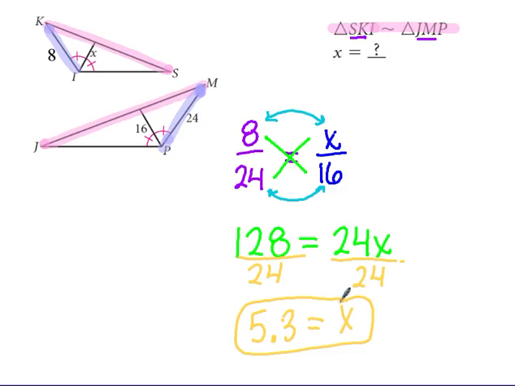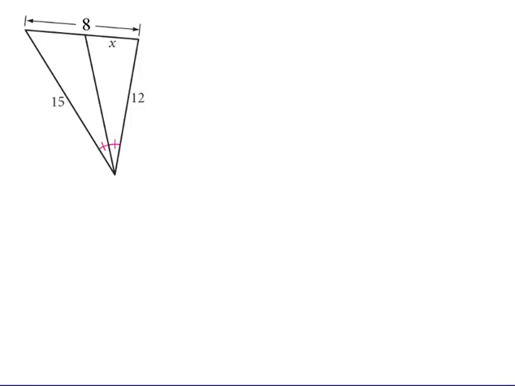So let's look at another one. By the way, are there any questions over that? Okay, so let's look at this next statement. This one's a little different because there's no similarity statement, and so we need to kind of look. What we're given here is an angle bisector. We know that's an angle bisector through the middle because it cuts the angle into two congruent parts. This is an angle bisector right here.